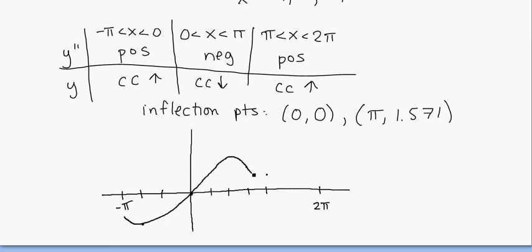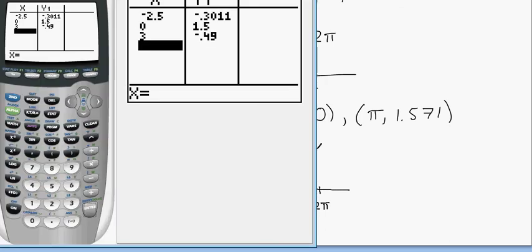Okay, so I'm not going to get too exact, but we're going to get something like, here's an inflection point, and then, oops, I missed my minimum. You guys have to bear with me on that. That point was supposed to be my minimum. So I have a local minimum here, a local maximum here, local minimum, and then an inflection point here and here. Okay, so let's just double check to see if this graph looks right by going to our graphing calculator.